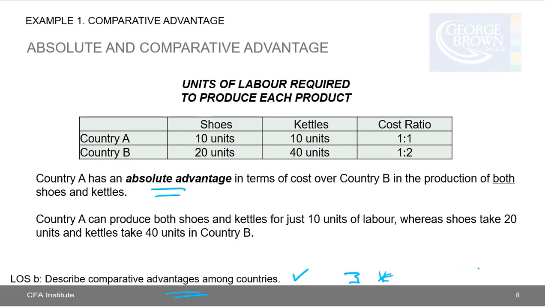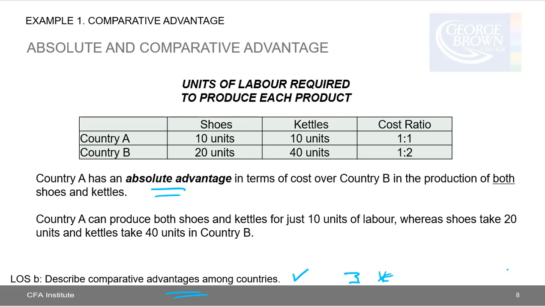So rather than producing everything internally, countries often specialize in goods and services they can produce relatively more efficiently than other countries. They then trade these goods and services in which they have a comparative advantage for other goods and services that another country can produce more efficiently. According to the theory of comparative advantage, countries export goods and services in which they have a comparative advantage, and they import goods and services in which they do not have a comparative advantage. Okay, so we're going to be looking at comparative advantage in the next slide.